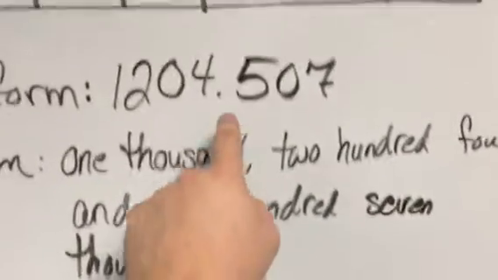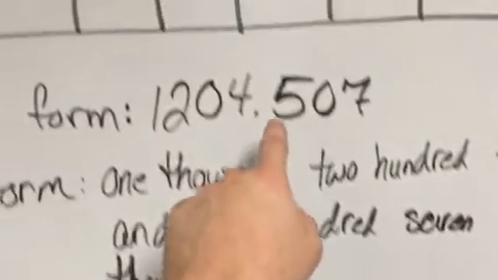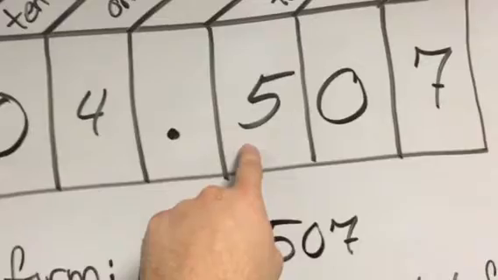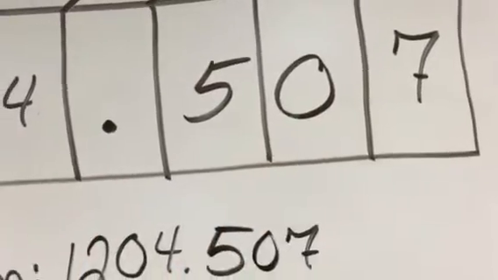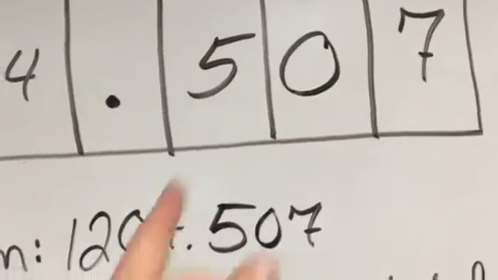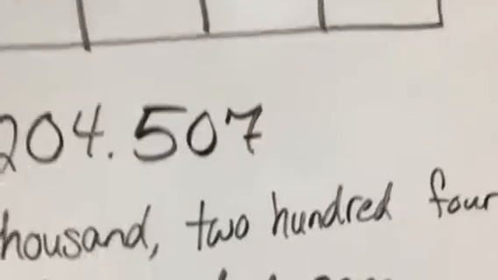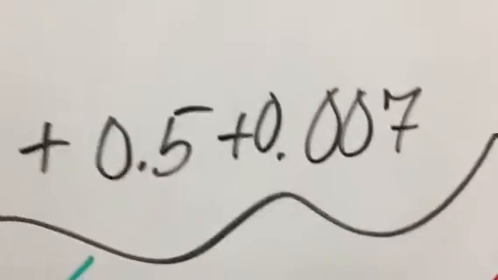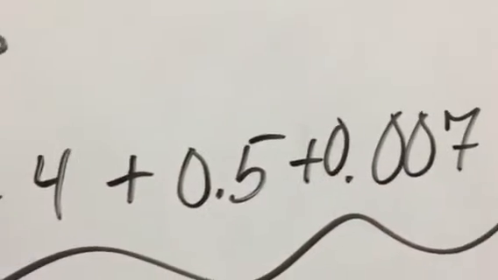Now we have the decimal point, so now all of ours have to have a decimal point before them. So you go to 0.5 or 5/10. So we add that. The next one is a 0, so we don't have to add anything. We don't have to do anything to that. So we skip to the next one, which is 7 thousandths. So remember, we need to make sure we write 7 thousandths down here. So 0.007.